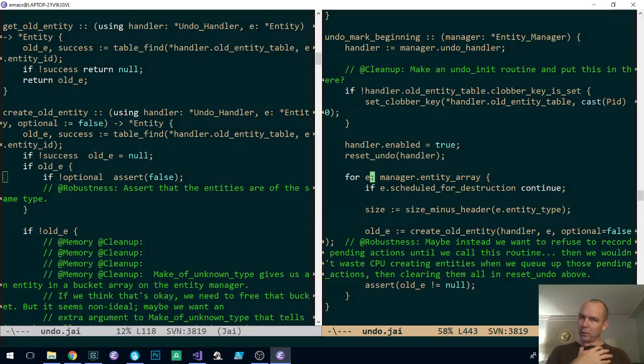Or there's more than one entity of the same ID in the entity array. Either of those things is bad. Let's look at the hash table.